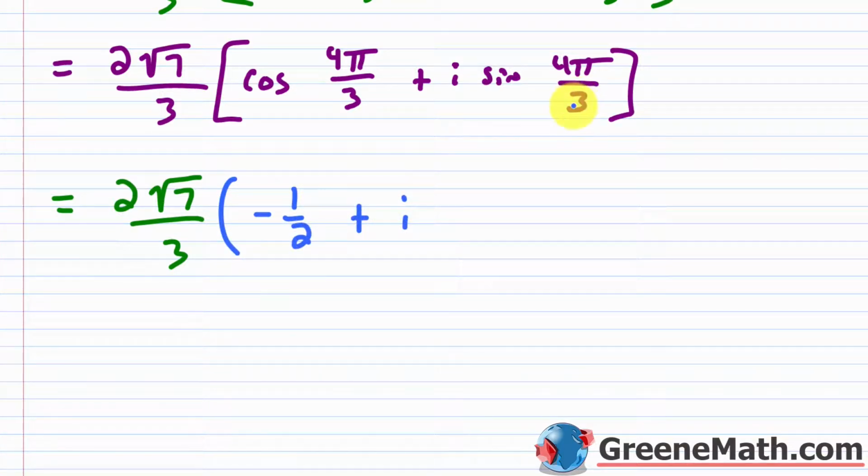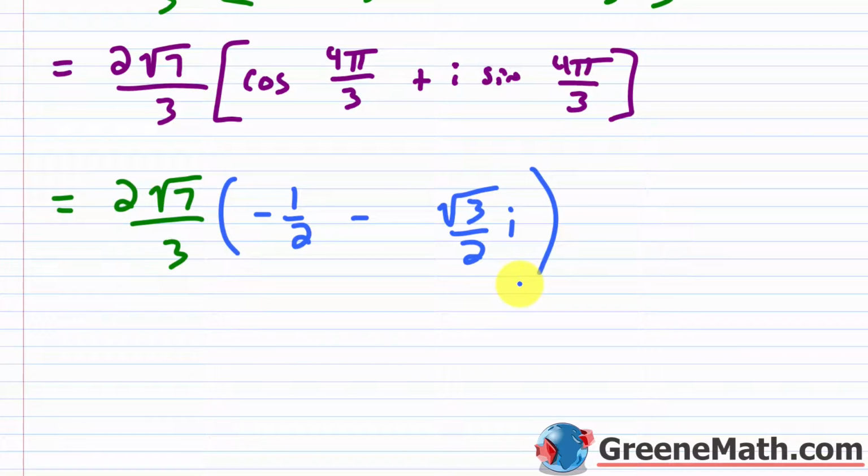If I think about the sine of 4 pi over 3, again, 60-degree reference angle, we know that it's going to be in quadrant 3. Sine is negative, so let me just go ahead and make that minus. And basically, pi over 3, the sine of that is going to be square root of 3 over 2, right? So it's the negative of the square root of 3 over 2. You can put the I out in front like this, or typically with this situation, I'll put it here. So we'll close that down now.